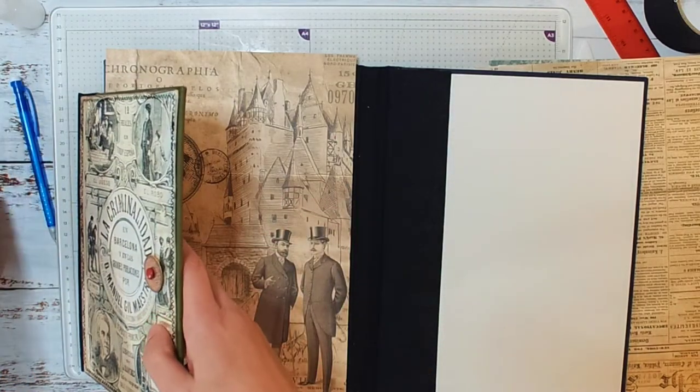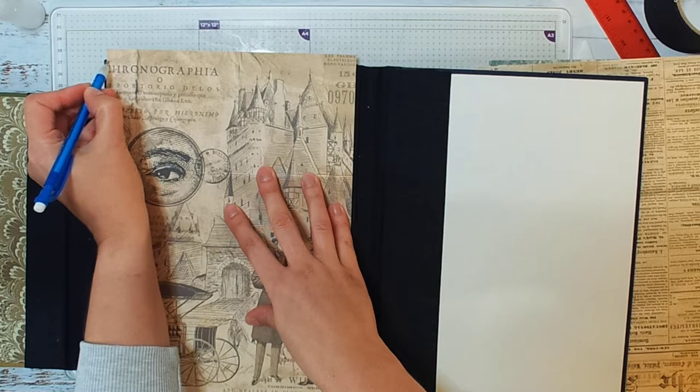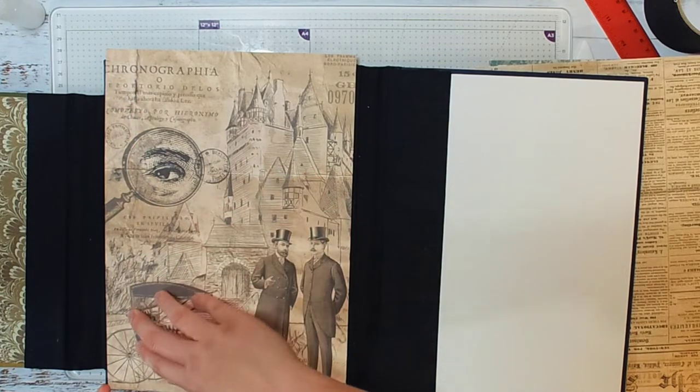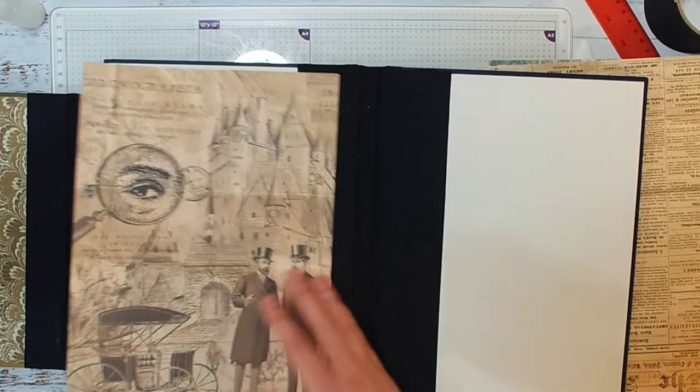So I lost my pencil again. There it is. Little bit at the top there, and also a bit down the bottom. Okay, so I've got to trim off those bits.